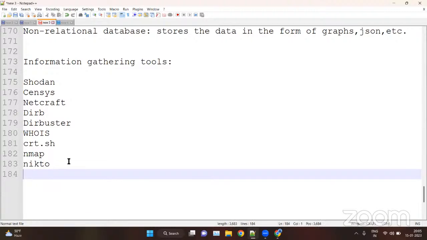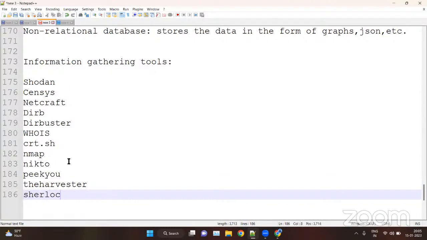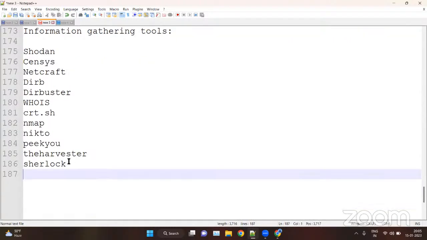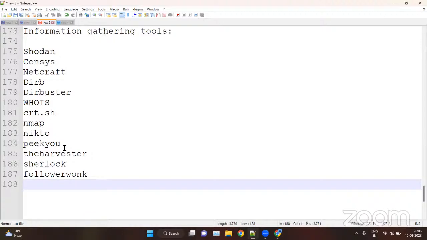Let's discuss these first. We also have the Harvester, Sherlock, and Follower bomb, etc. So first we will use these tools.